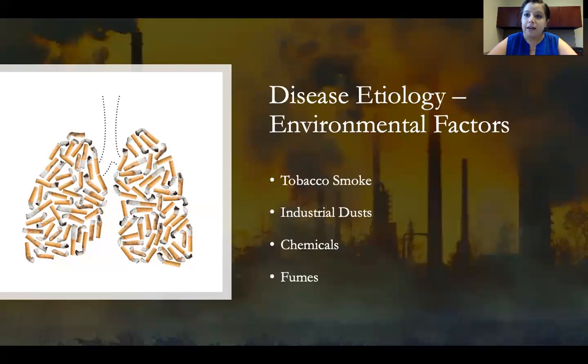Some environmental factors, meaning things that you do or you surround yourself with, are the main cause of COPD. The number one reason for the development of COPD is tobacco smoke. In addition to that, you also have industrial dust, chemicals, and fumes. So if you work at a plant or anything like that, you're at a higher risk. But now for tobacco smoke, like I said, it's the number one reason.